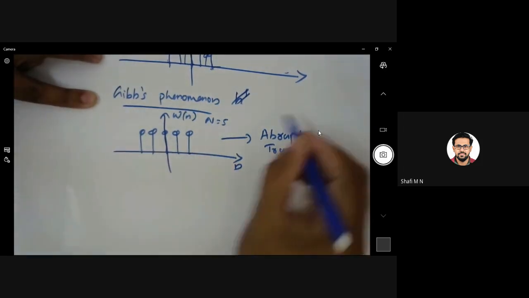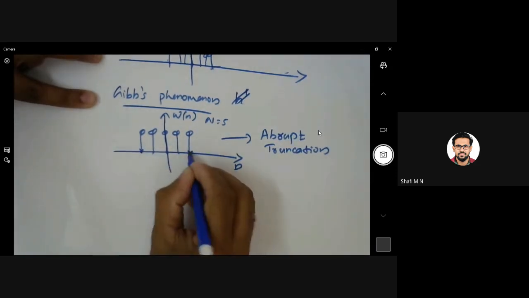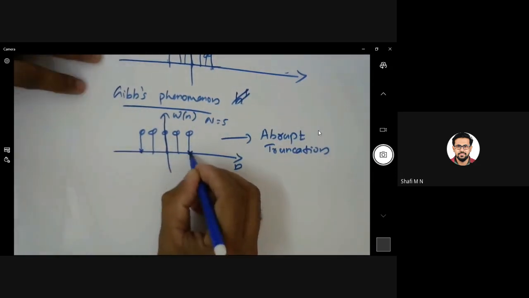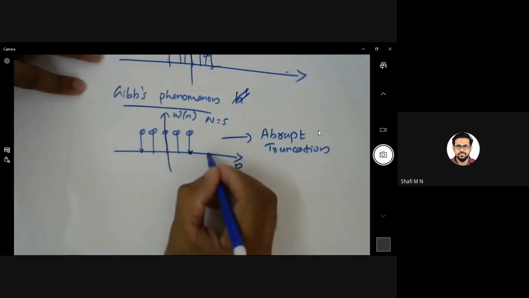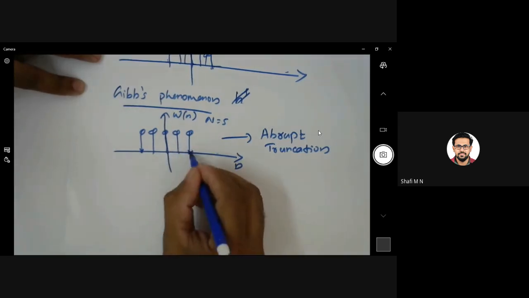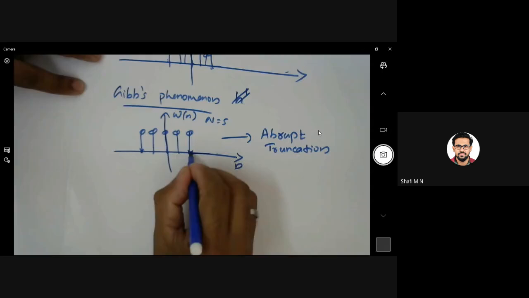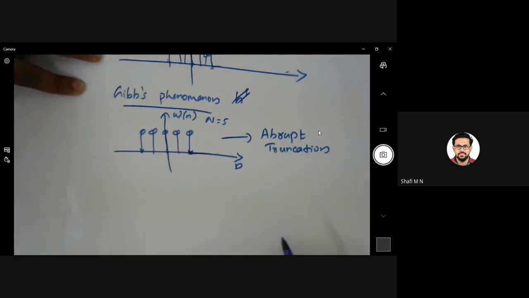We had infinite terms, and you are cutting it off very fast, making a stop. This is something like what you say in the ideal filter, an immediate attenuation. Isn't it? I need all the samples before this point, and I want to neglect all the samples after this point. So this is a sudden truncation, or this is referred to as abrupt truncation.